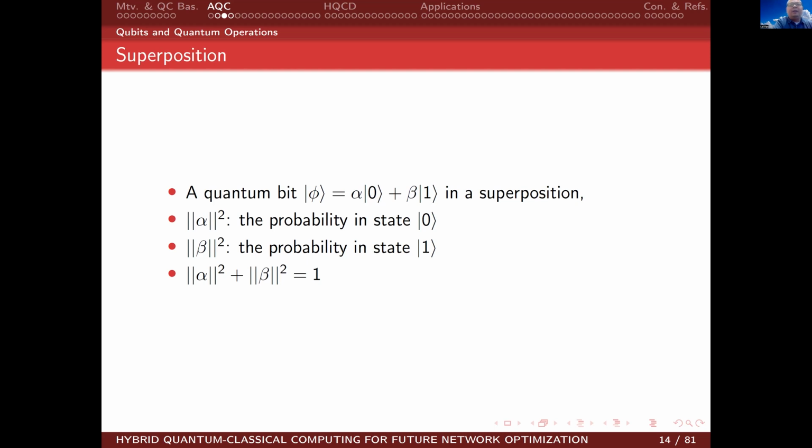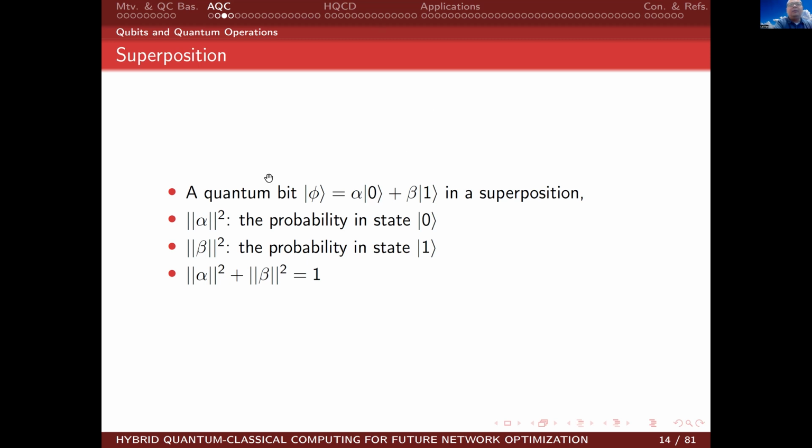And we can see the norm of alpha, or alpha squared, represents the probability of the state 0, and then beta squared represents the probability of this qubit being on state 1. So the total of the probability should be 1, right? Because that's all the scenarios that can happen. So this is one qubit. One qubit can represent 2 scenarios or 2 states.